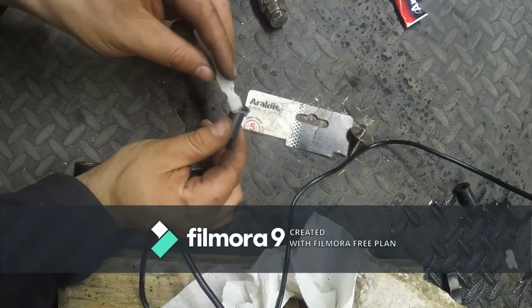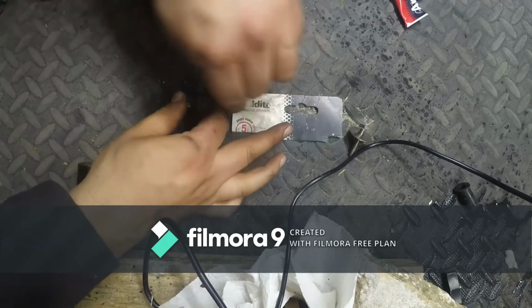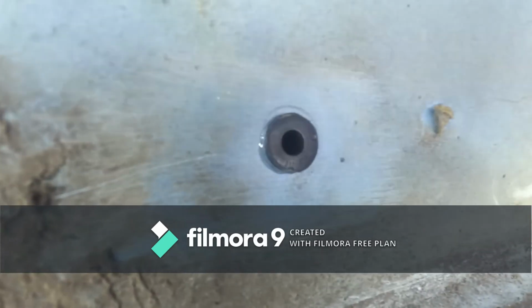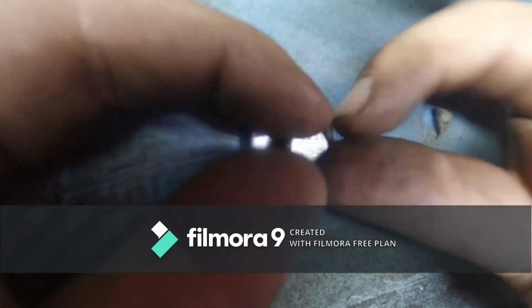So now I have 5 minutes to fit this, which should be pretty fun. Like here. There we go. Okay, so here goes nothing. Roll nut goes in. And now I need to squeeze the roll nut. In order to do that, we need a screw.